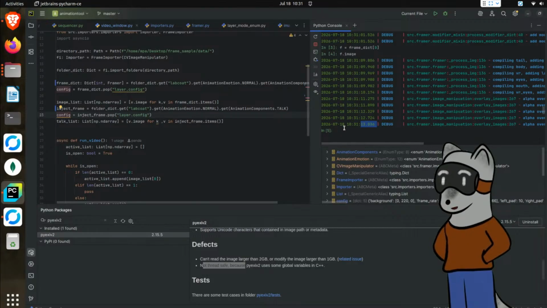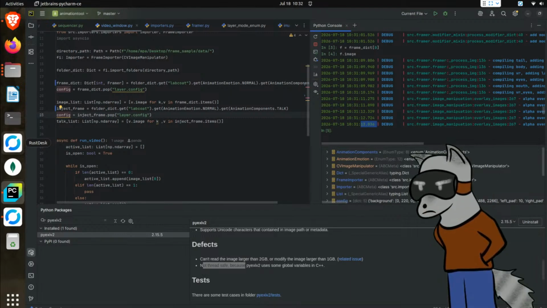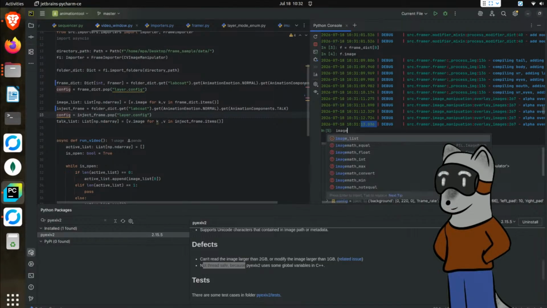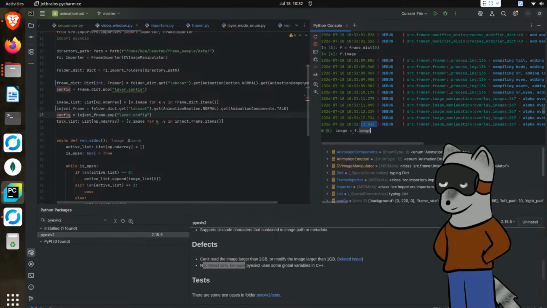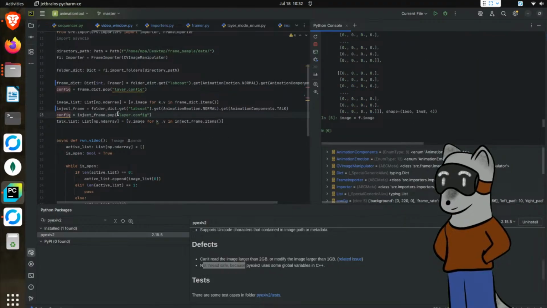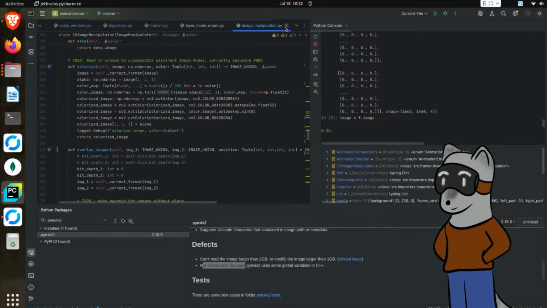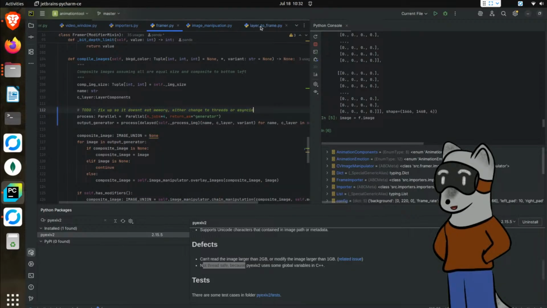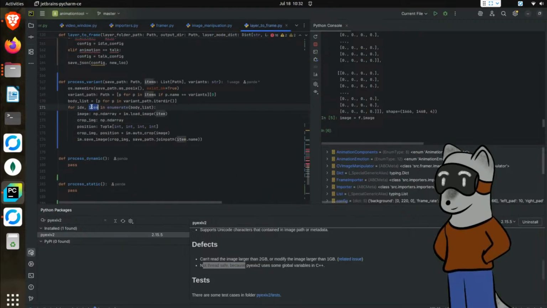I wonder if I have to get all of this loaded into memory if I want it to run on the GPU. Either way, let's get our image out. All right, so here's our image. Let's get back over here to our good old friend. Okay, where's our good old friend? There it is. So this happens to be our item. We've loaded the image, so let's go ahead and crop our image.